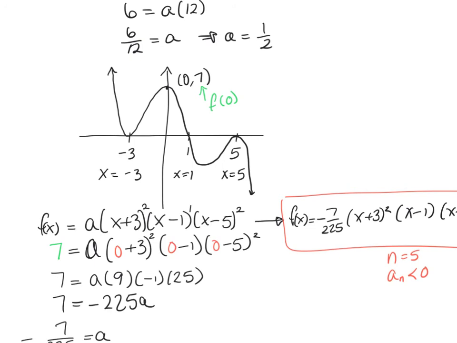If the leading coefficient was positive, above 0, would it be basically the same thing, just switched? Yeah, it would have reflected over the x-axis. So if my leading coefficient was positive, the graph would still come up, bounce, and pass through, and bounce and go up. So if the leading coefficient was positive 7 over 225, that's what the graph would look like, but now we're going to pass through 0, negative 7. So it's just a reflection across the x-axis. How was that? Cool, because that's what we're going to be doing in class today.